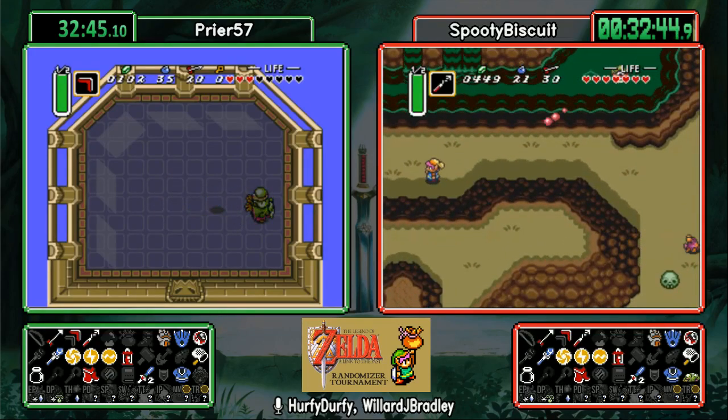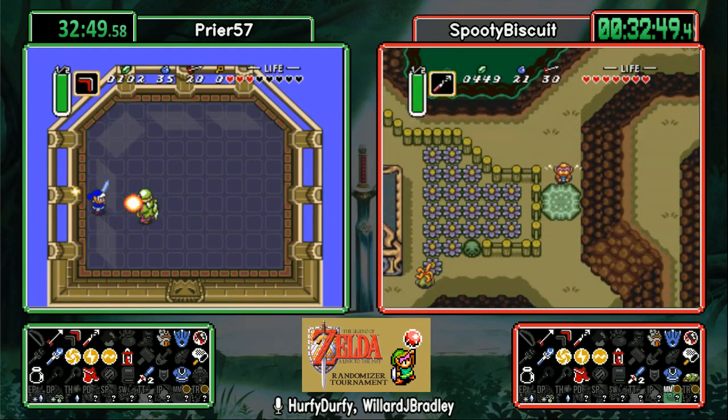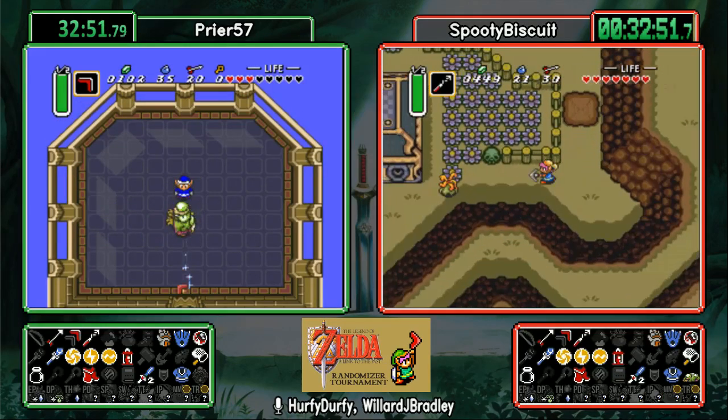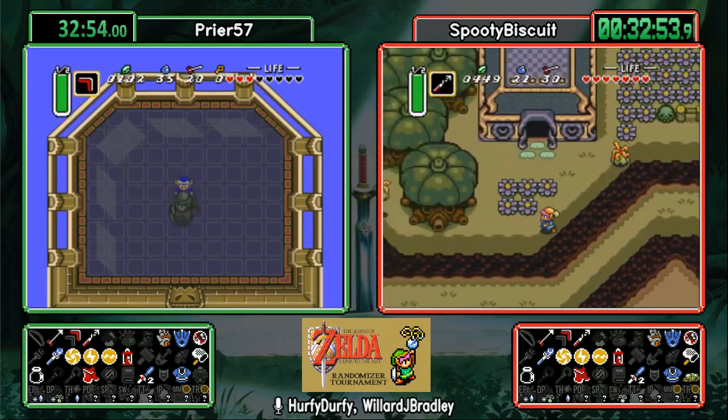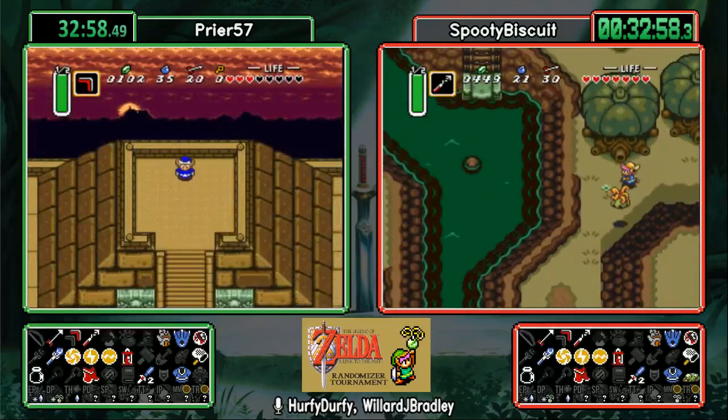Pendant Mire and Pendant T-Rock. No way. You sure you don't know anything about these seeds beforehand? I know nothing. Of course, you get all the medallions, and it's pendants.